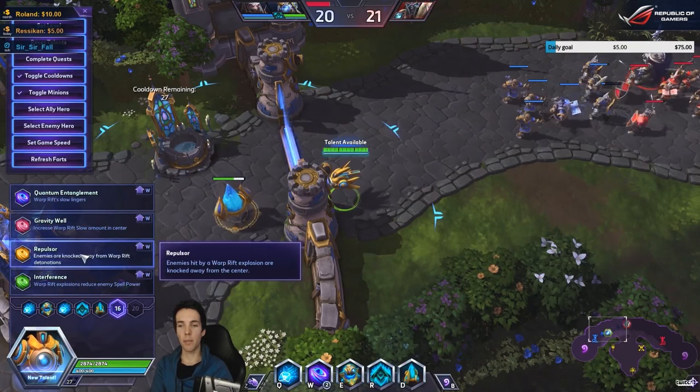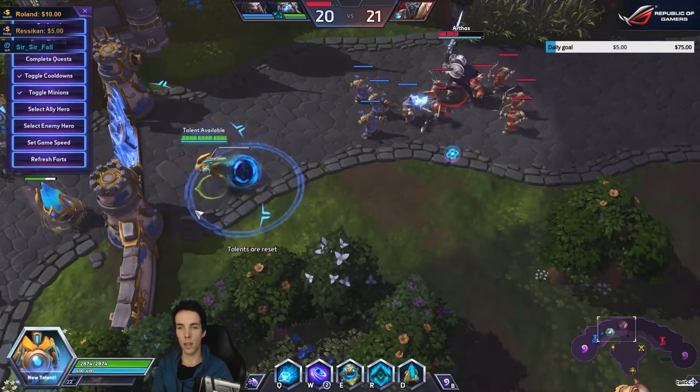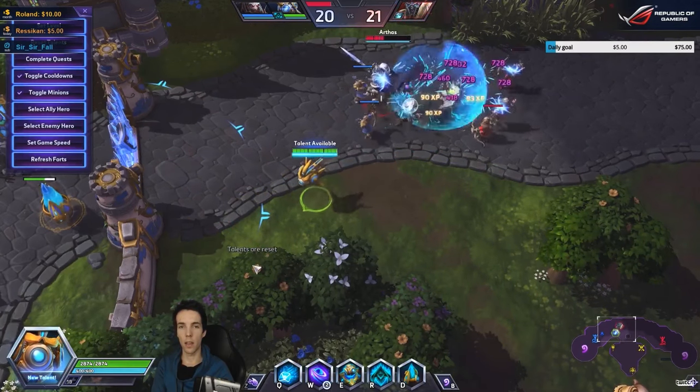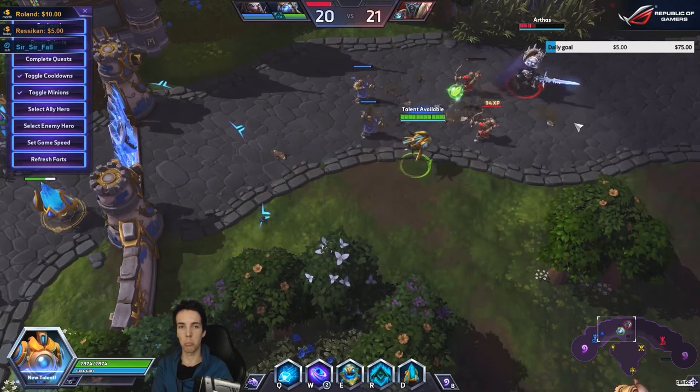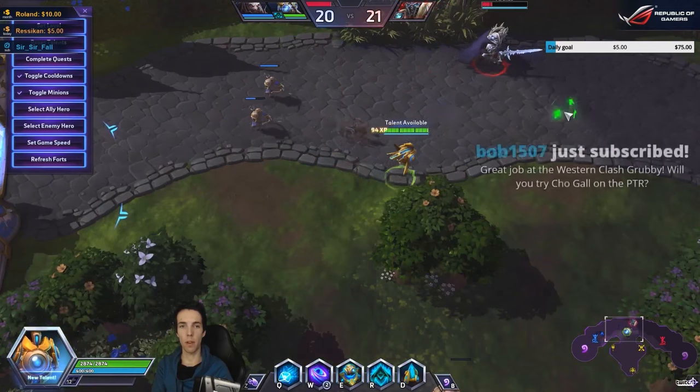Enemies hit by a warp rift explosion are knocked away from the center. Let's try that out. That's a pretty forgiving hitbox.